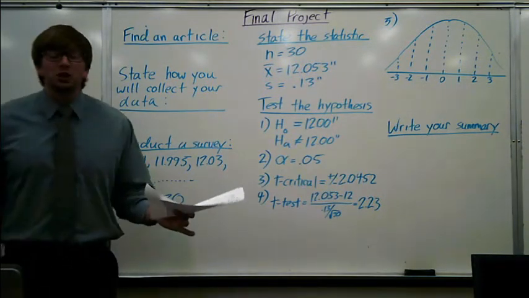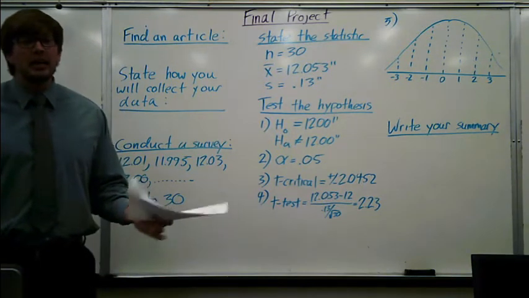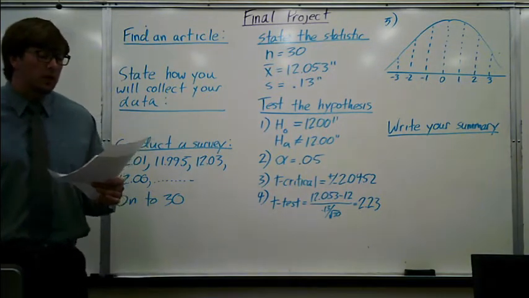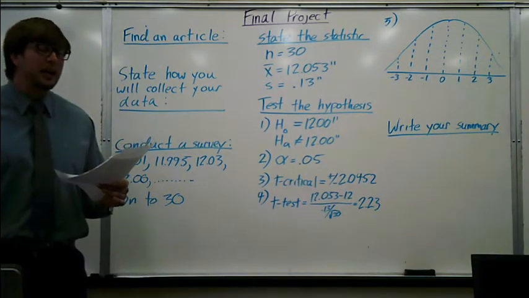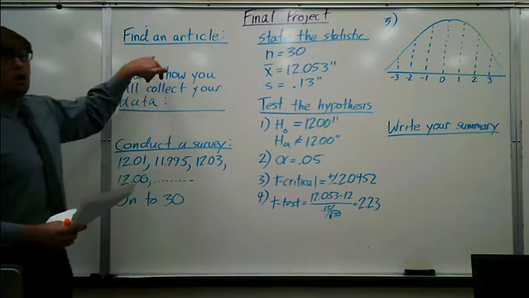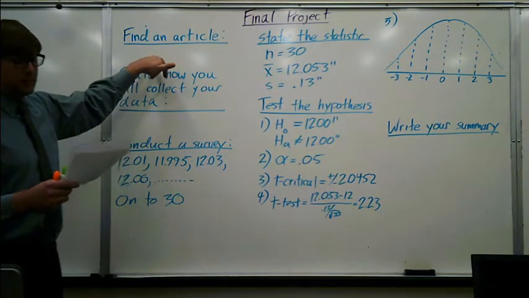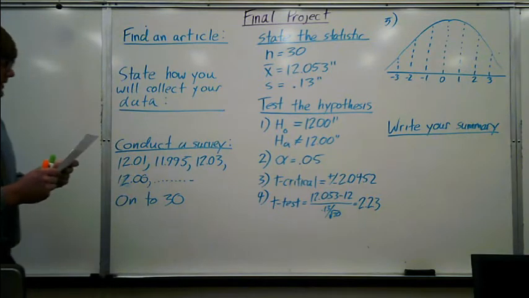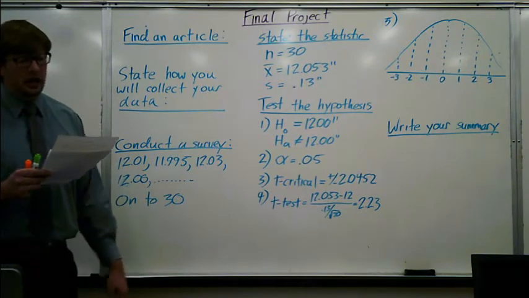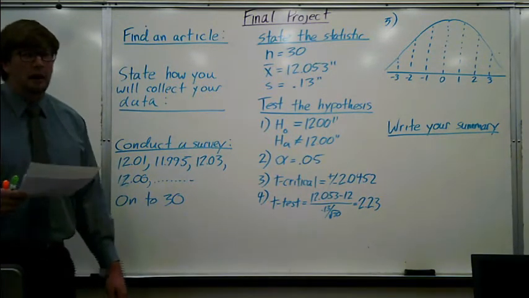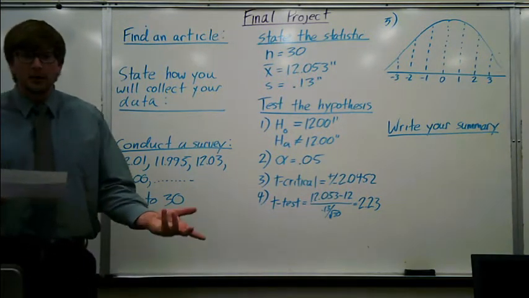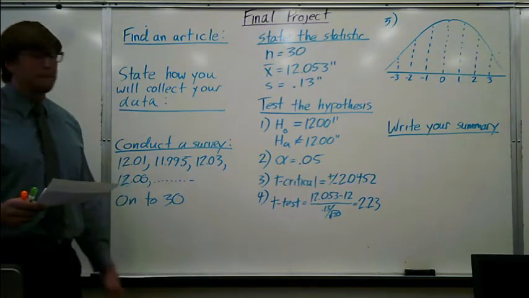Just to show you just how easy and just random it can be, the claim that I am using is that Home Depot claims that one of their bricks offered has a mean width of 12 inches. So, Home Depot offers a brick that has a mean width of 12 inches. Next up would be copy or print out the article, include the copy in your project along with the source. Obviously there I would just take a screenshot of the Home Depot website that says that one of their bricks has a width of 12 inches, and that'd be done, bam.